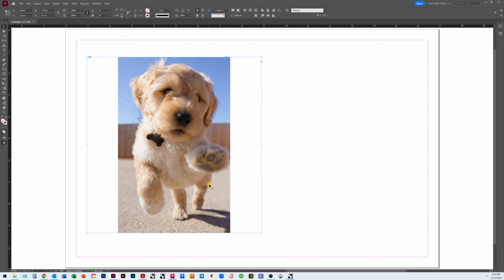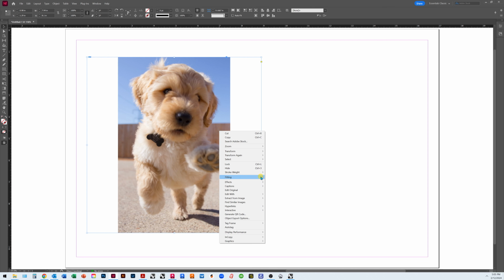Now what we have is the full photograph inside the frame, and the frame is actually now bigger than the photograph, but we're seeing the full extent of the photo. So this, I think, is a good solution to start with. But then what do we do with this extra stuff on the side? Well, let's see what other options there are.